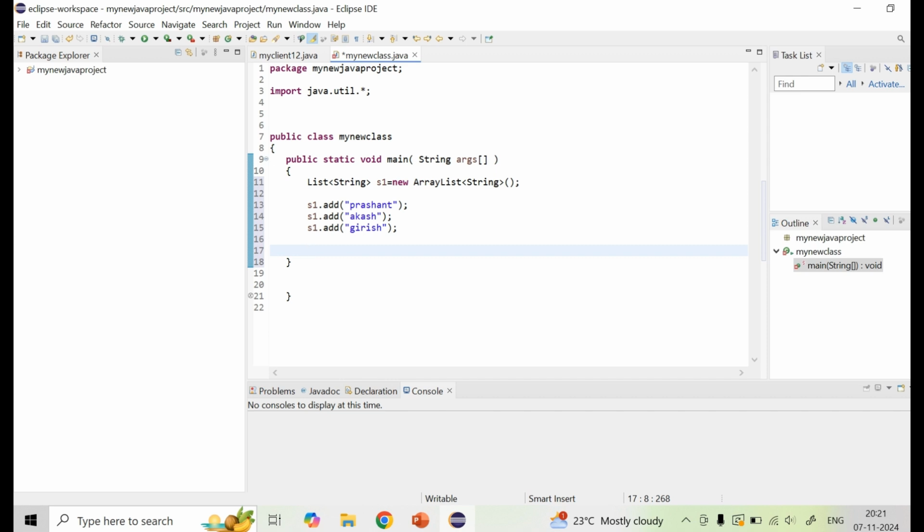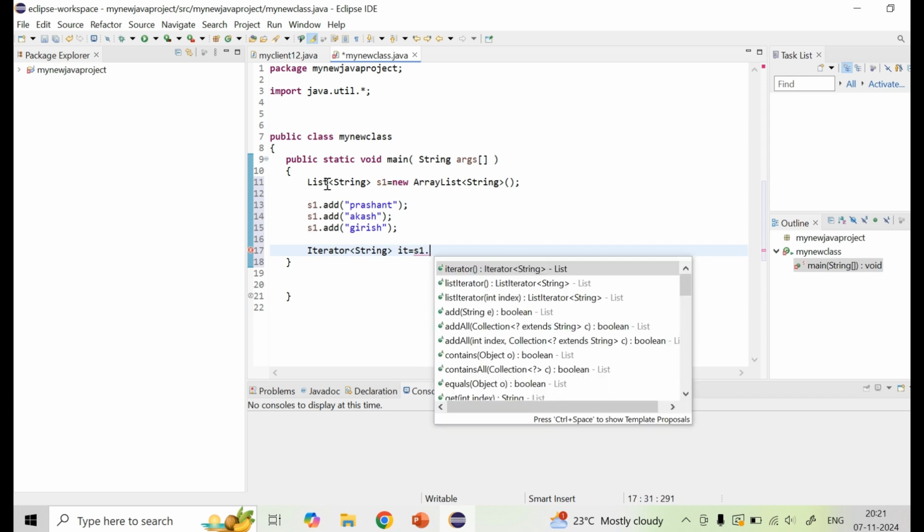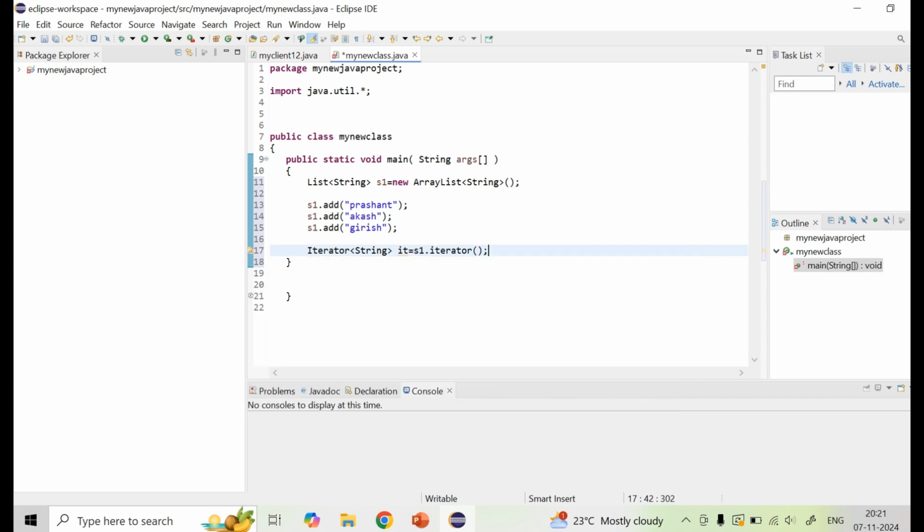We can make use of an Iterator here. So I will define the Iterator of type String, and the name of this is s1. s1.iterator function. Now we can iterate by making use of a while loop.